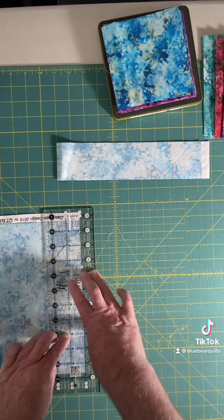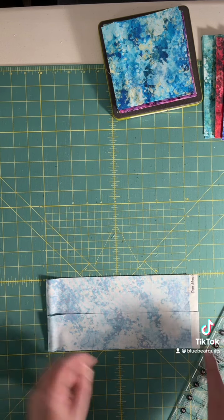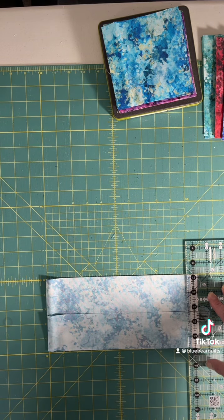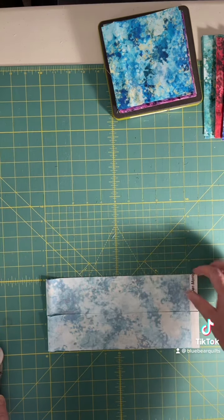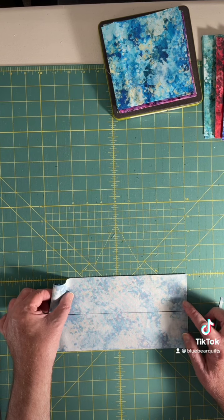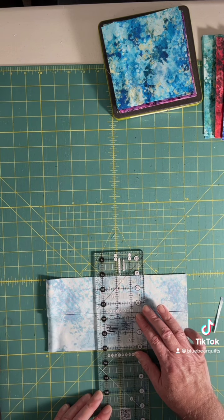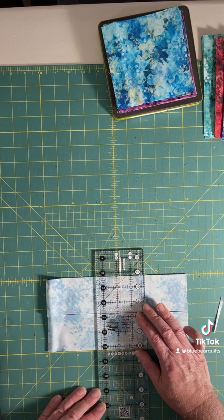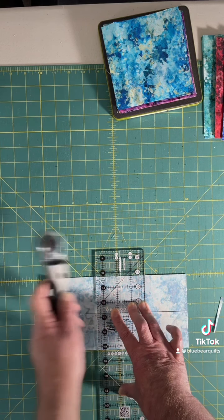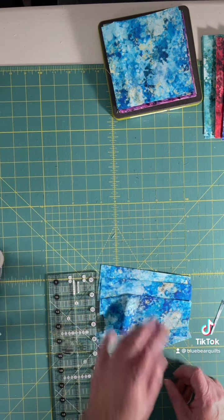Then we have to cut the 6.5 inch section, so we're going to line the fabrics up on the ruler like this. We're going to trim those selvages off. Leave them in place right on the line there. And then move our 6.5 inches. 1, 2, 3, 4, 5, 6.5, which is right here. Lining up the black lines on the ruler exactly with the lines on the mat, and we cut. And there are our 4 6.5 inch by 2.5 inch rectangles.